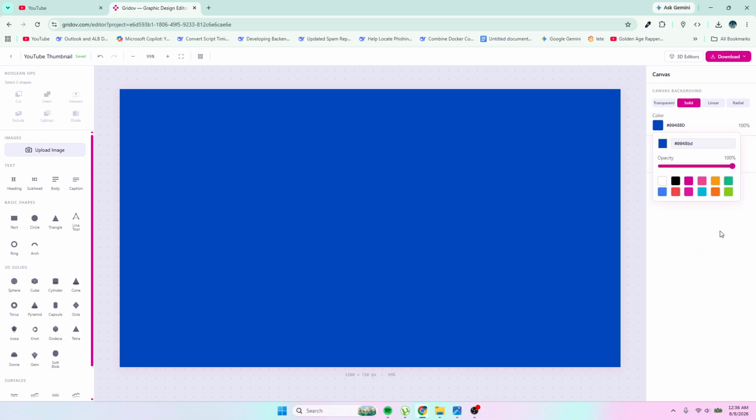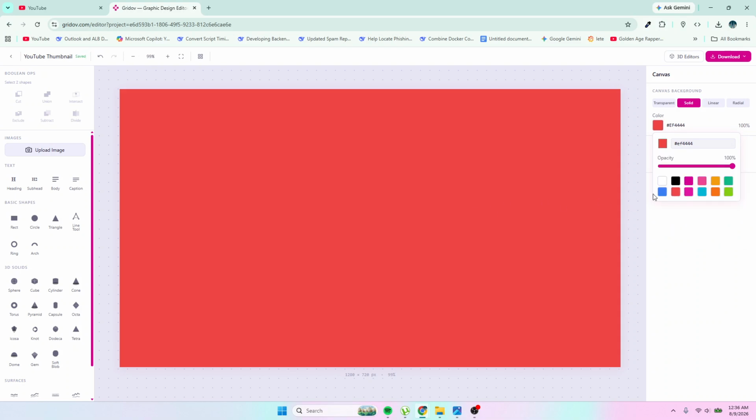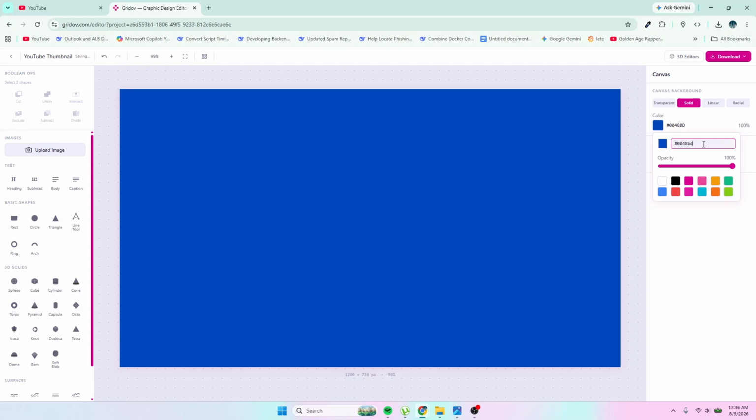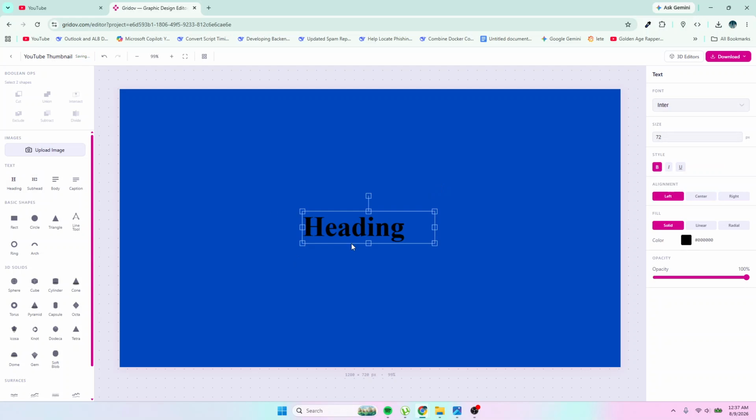Then I'll just enter that, and sorry, I accidentally selected another color, so I'll go ahead and edit that again. It's 0048BD, like that. And then of course I will now bring in the text, so I'll just use the heading.